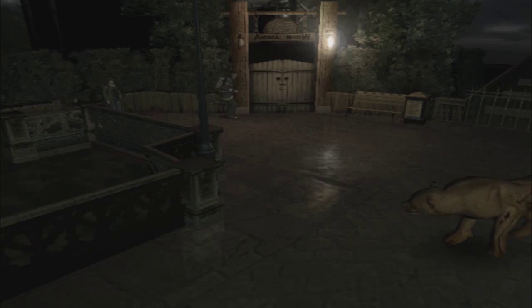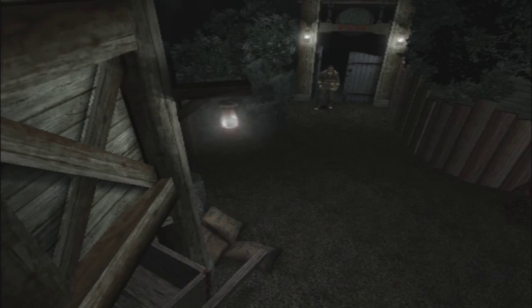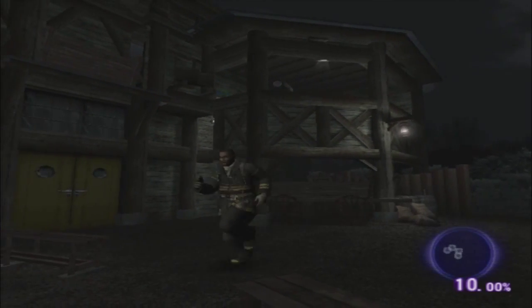Now, this is where things also get a little bit frustrating as well. Coming through here, there is a tiger. Now, I could kill it. The problem was I forgot to equip my shotgun as I went through, so that would have been a little bit annoying. But you get more points at the end of the mission if you don't get hurt. So, right, where am I now?